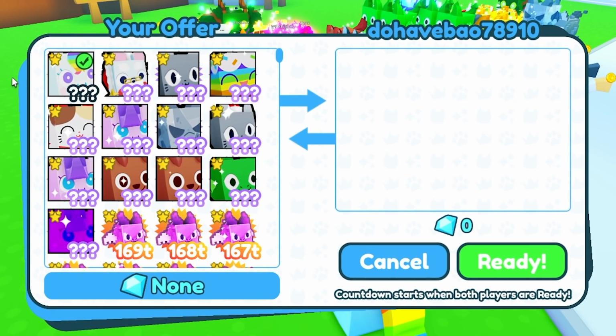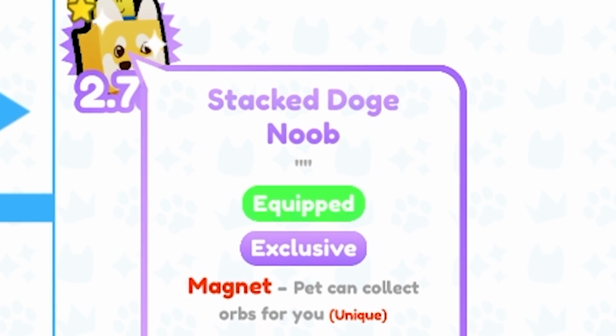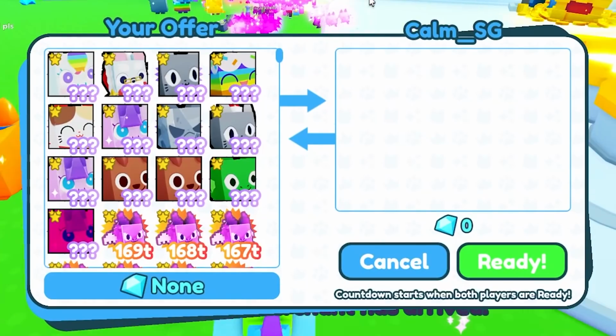All right, we got another trade. Don't worry about it. We got another one of these pets and a stack doge. Okay, stack doge. I'm not sure how much it's valued at, but I'll put it up on screen. And he just declines. Okay, cool. All right, cool, bro. Just decline the trade.